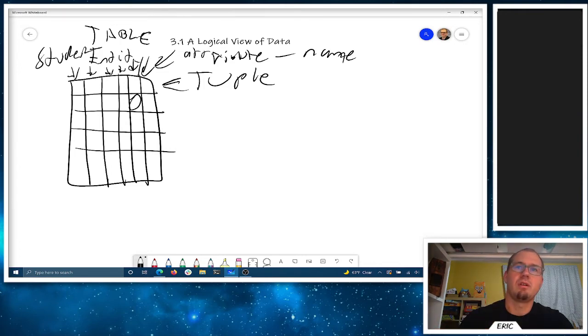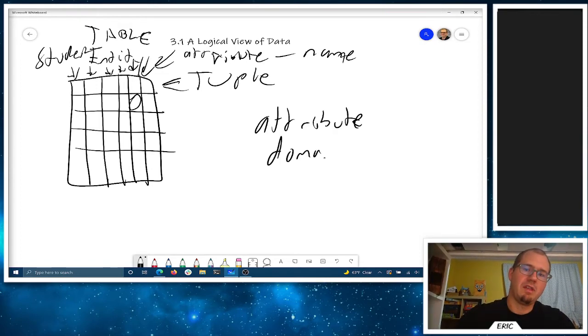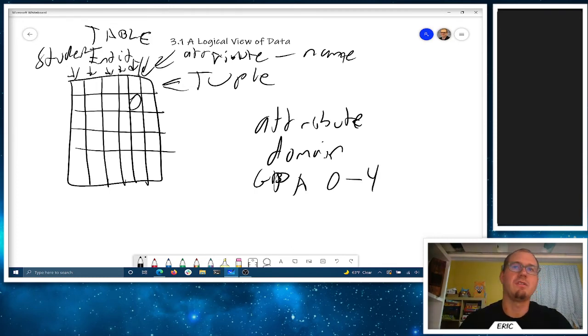If your column has a specific range of values, we'll call that the attribute domain. So the domain is saying what are the valid values for this. So in a student table, right, you might have a specific domain for maybe a GPA column. GPA, right? It can't be less than 0 and it can't be more than 4, right? So the domain here is 0 to 4.